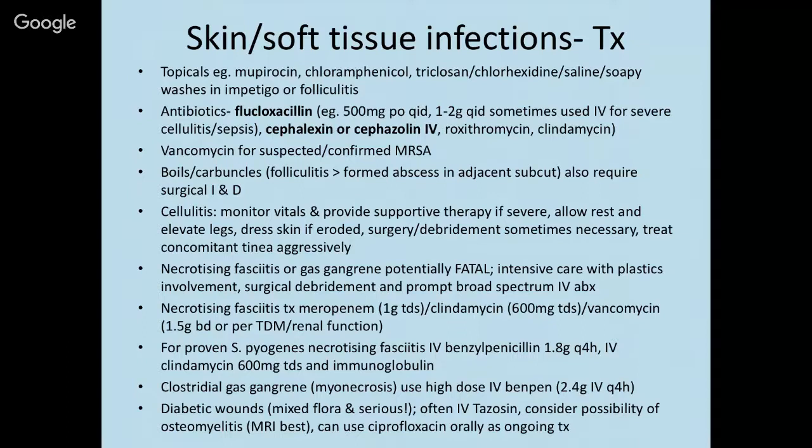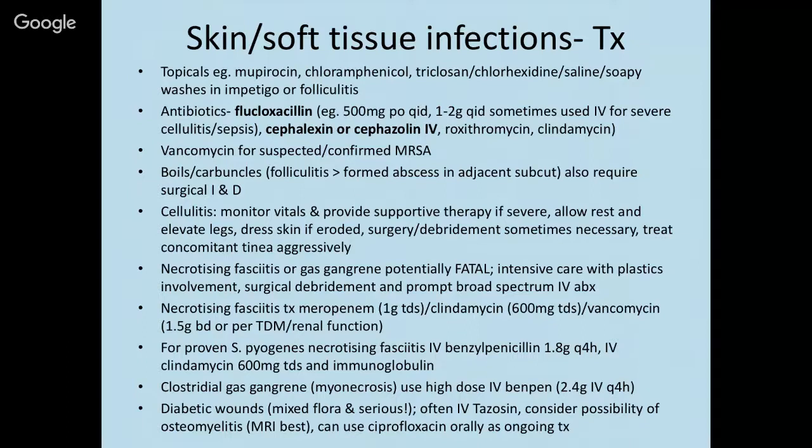Vancomycin, of course, if you suspect MRSA, that may even be based on a previous swab that was positive for MRSA, so you may need to cover them with vancomycin. The interesting thing I learned last year as well is if you've got a staph septicemia and someone's really unwell, you give them flucloxacillin and vancomycin. Flucloxacillin is the best antibiotic because it works better than vancomycin, but there might be MRSA, so you have to give them vanc, but you give them both because flucloxacillin is still a better antibiotic for Staph aureus infection.